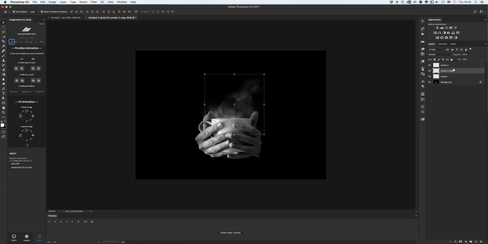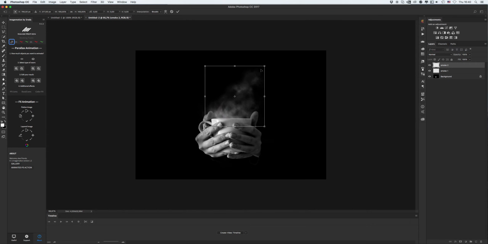Let's duplicate. And a little bit, maybe a little bit increase. Okay, we can change our opacity a little bit later when we create animation.